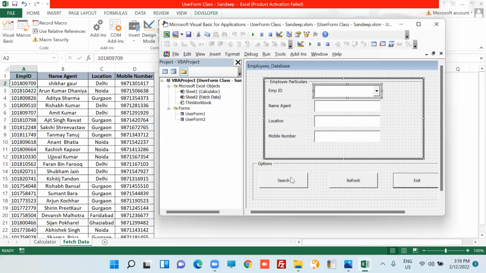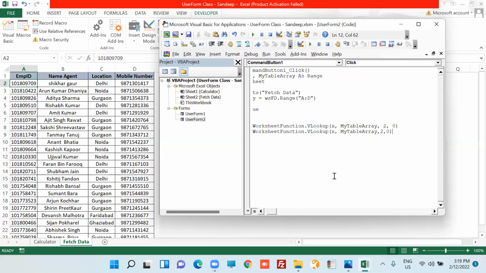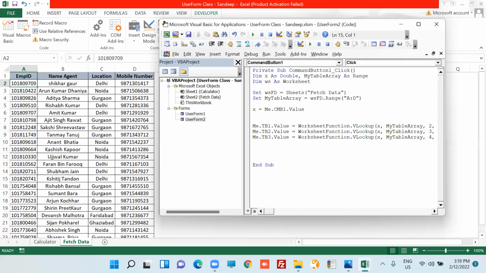Now I want to say Me.TB1.Value would be WorksheetFunction.VLOOKUP. Lookup value will be X. My table array, 2, 0. So then this will be 3, and this will be 4. In this way, you can fetch the relevant details.